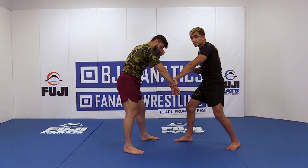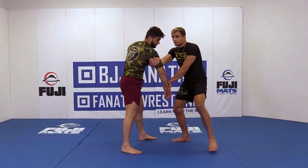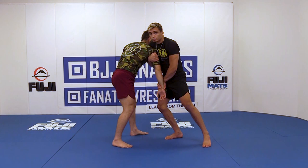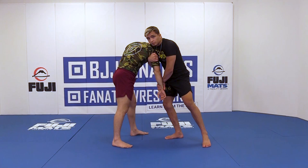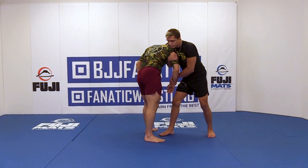Now that we have this thumb-down grip, I'm taking my opposite side hand — my lead leg hand — and coming by his armpit, grabbing the back of his tricep. Now that we're here, instead of just yanking it through and trying to get to his back, I want to bring his shoulder towards my chest. This makes it easier for me to control. There will be a period where he tries to escape, but it's very easy for us to control him when we're controlling his shoulder.